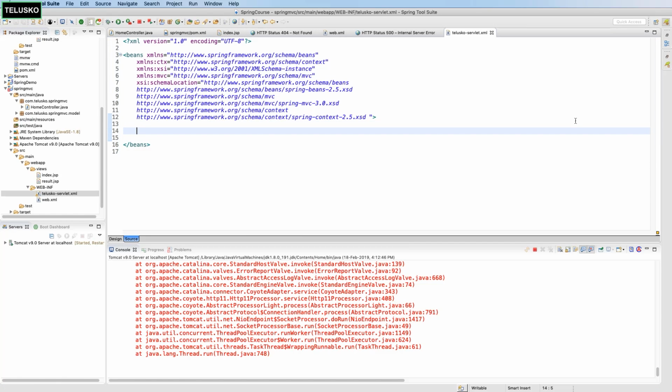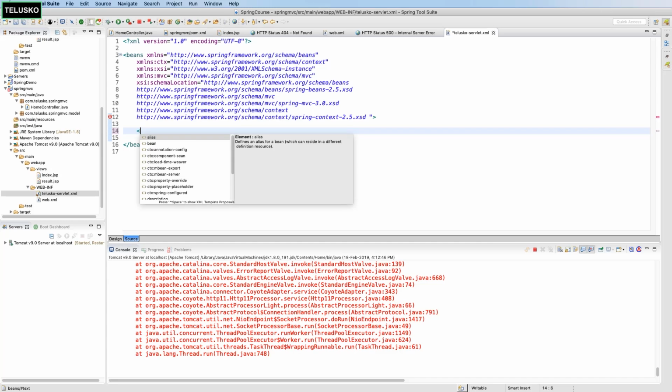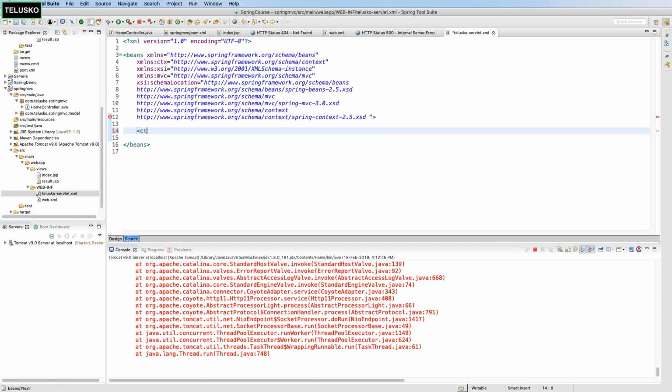The first thing is we have to mention to the dispatcher servlet where are my controllers. Second, we have to mention, hey, we are using annotation for the controllers. And third is the path. So let's go step by step. The first one is we have to specify the context. We have to specify the package, in fact, the base package. So for that, I'll be using component scan. It is ctx:component-scan, and you can see it is asking for the base package. So you just have to mention in which package you have all the controllers. Okay, so in general, I can specify com.telusko. You should be very specific here, but that's fine.